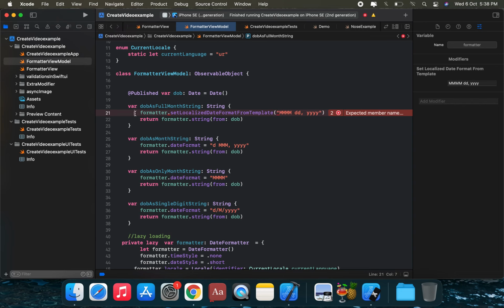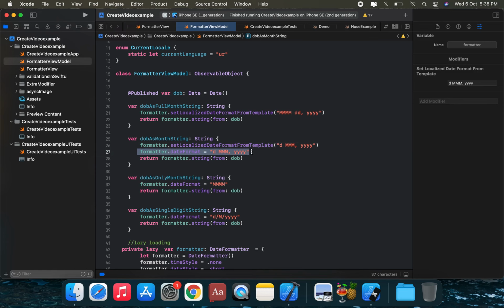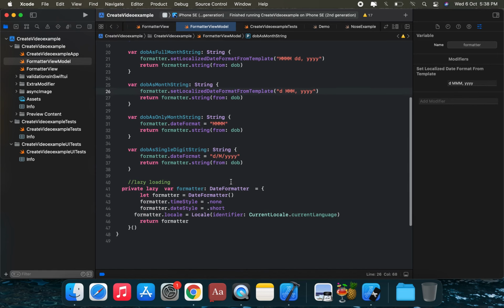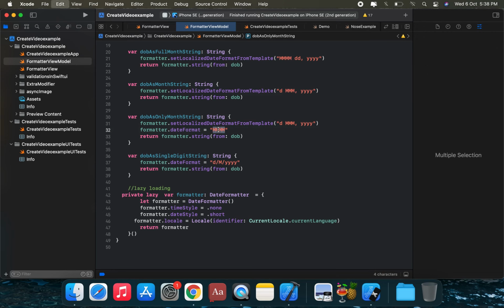Okay, and the same way, we copy the same template string. We're going to copy this string and paste it into this set localization method, and remove the old method.